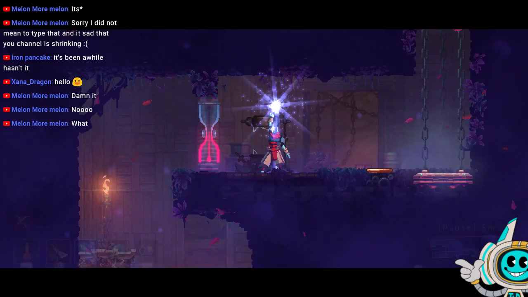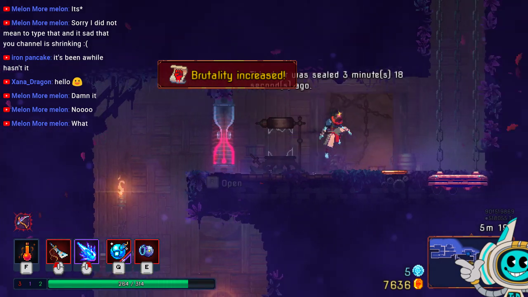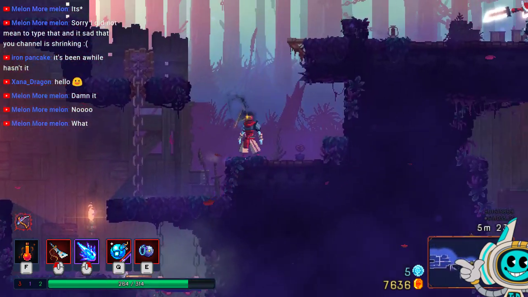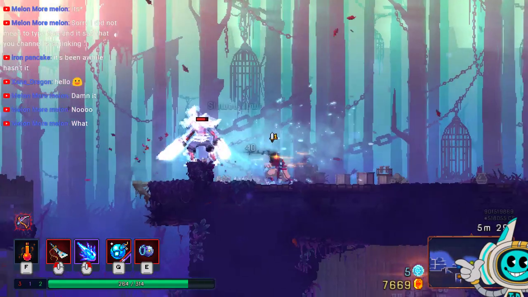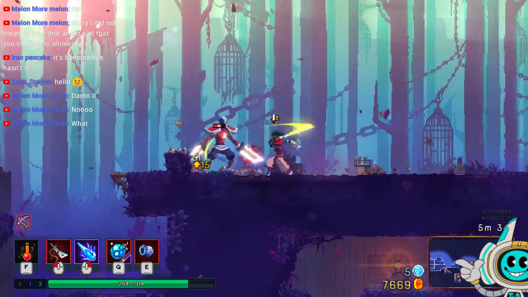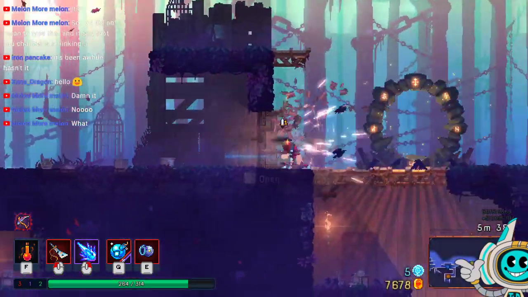I was too slow to open the door, but that's fine. We'll grab a rank of brutality. And I was 3 minutes too slow to open the door, so I have to get there in 2 minutes to open that door. And I'm still using the most basic sword available, which is kind of a terrible sword.